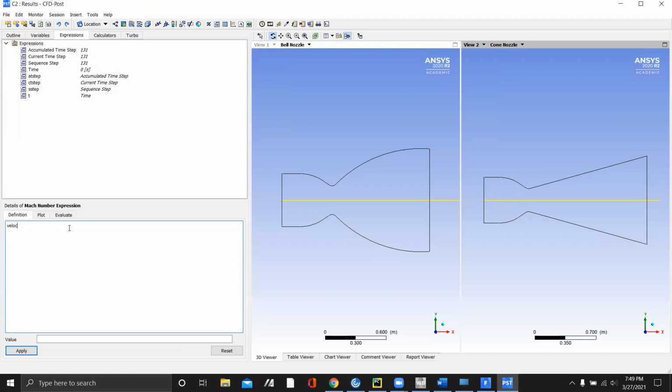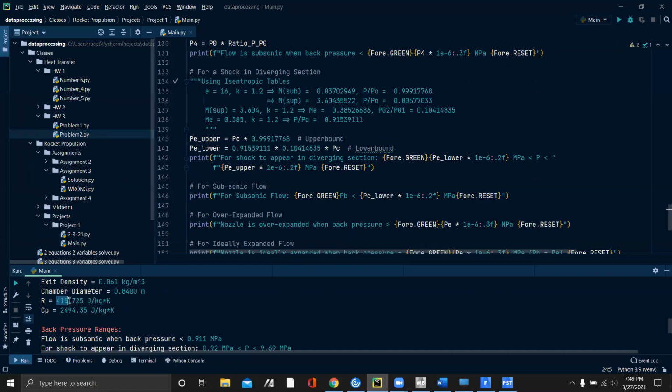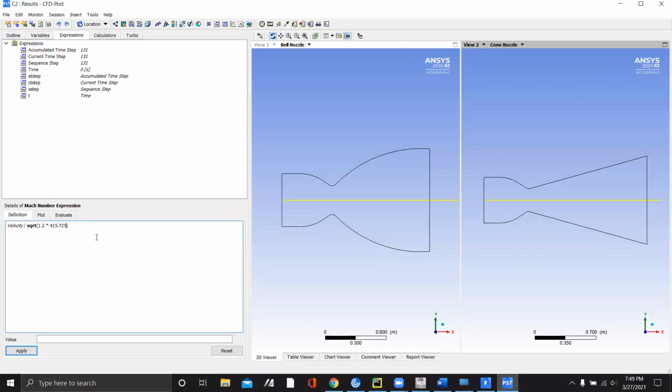Velocity divided by square root 1.2 times our R value, which is right here, 415.725, times temperature.